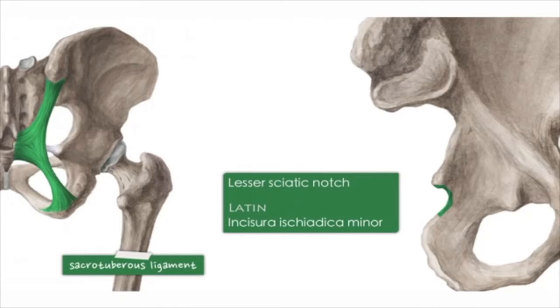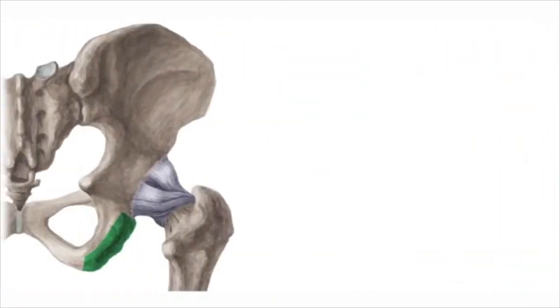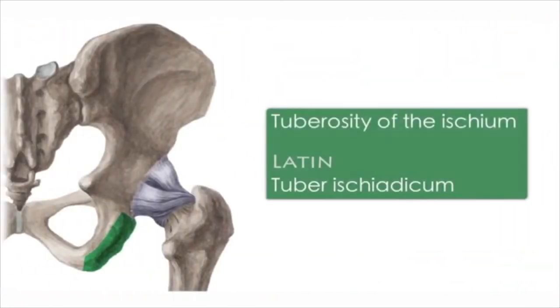Now, the structures passing through this foramen include the obturator internus muscle, the nerves that supply the muscle, and internal pudendal vessels and nerves, just for your information. Moving on to another structure, the last structure of the ischium, this is the tuberosity of the ischium, and this is an ischial process at the lower end of the lesser sciatic notch. Like I mentioned before, the lesser sciatic notch will extend up to the tuberosity of the ischium, and of course this is the structure that we are highlighting right now.